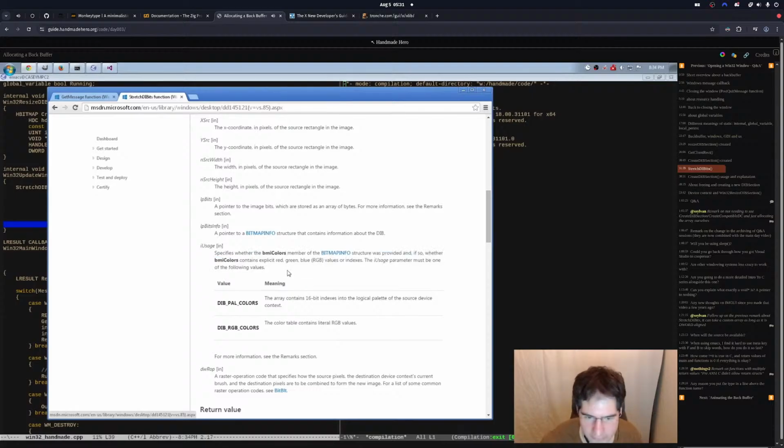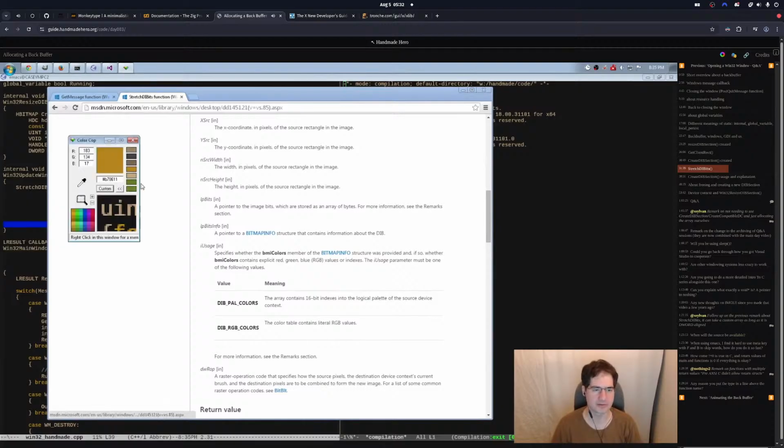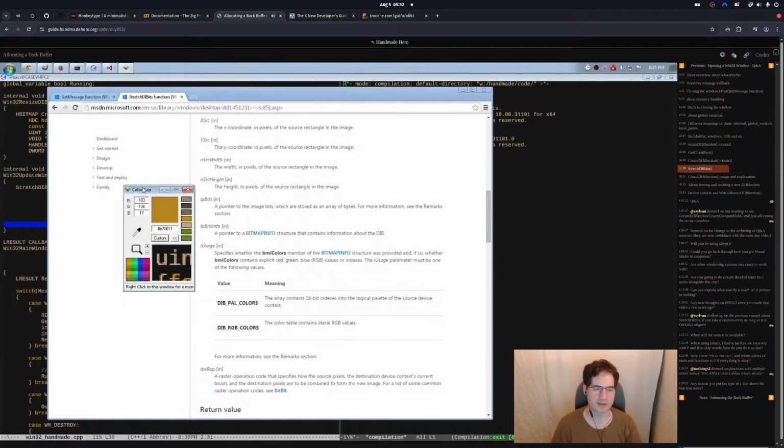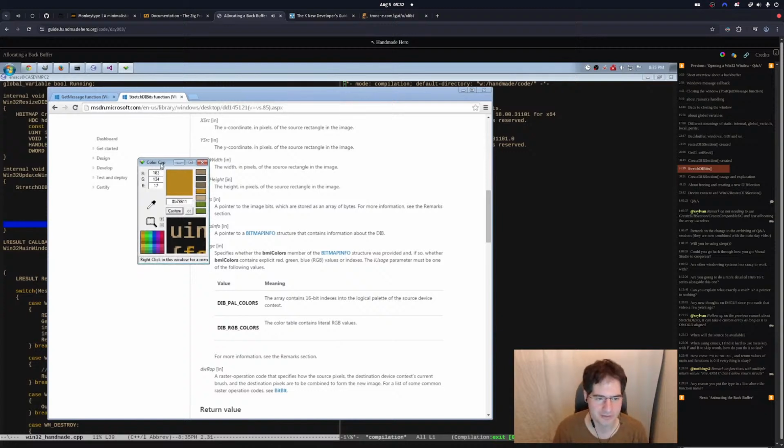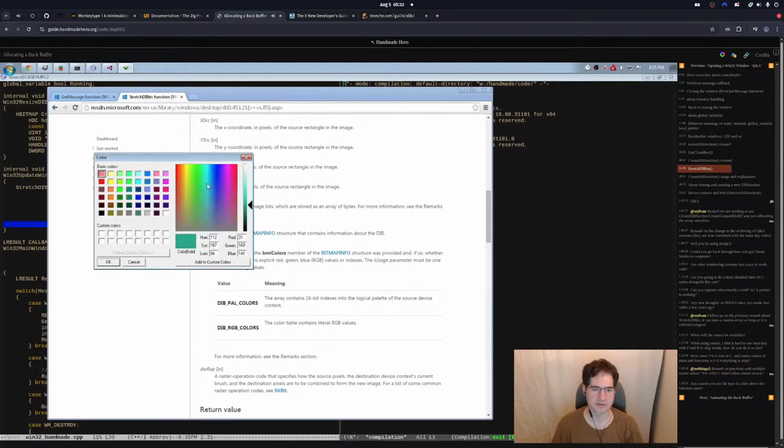There are two kinds of buffers. One is palettized and one is RGB. Now, you all know what RGB colors are probably because you have all seen them before in a paint package or something similar. I'm going to bring up Color Cop, which by the way is a great free utility that everyone should have on their machine. I absolutely love it. But I'm just bringing it up because these little RGB things, or this little guy that you see in Windows all the time, or any kind of color picker like this, just shows an RGB color, which is basically three values from 0 to 255 that say how much red, how much green, and how much blue are in a particular color.